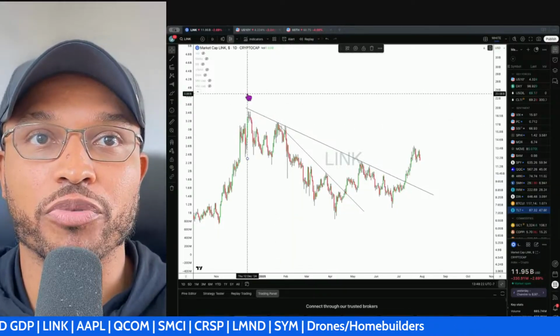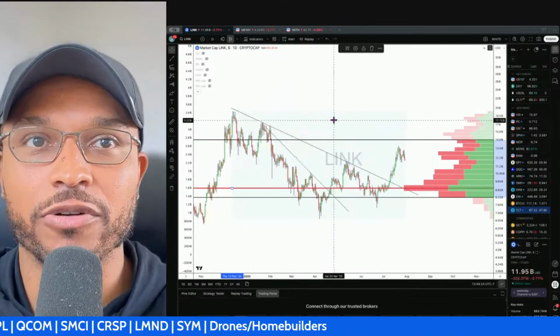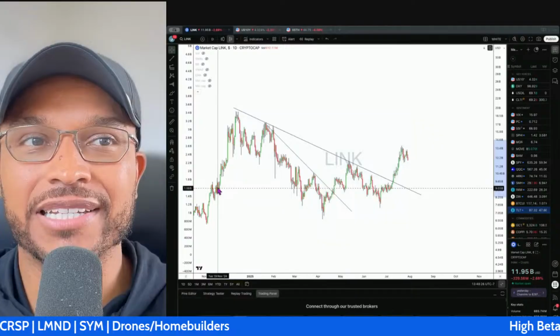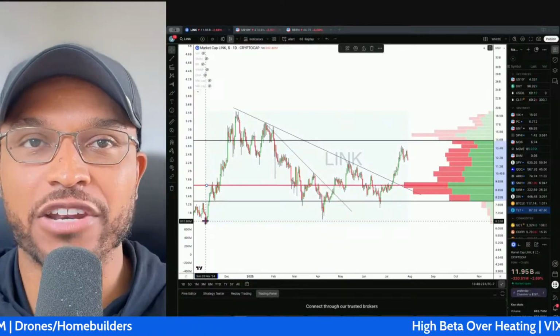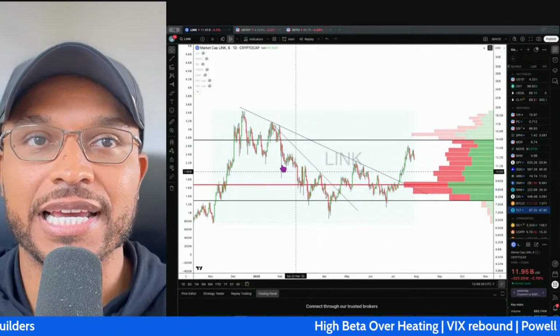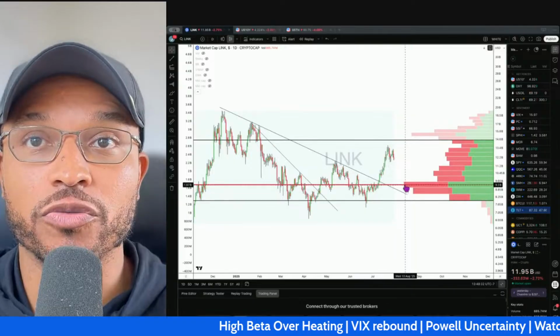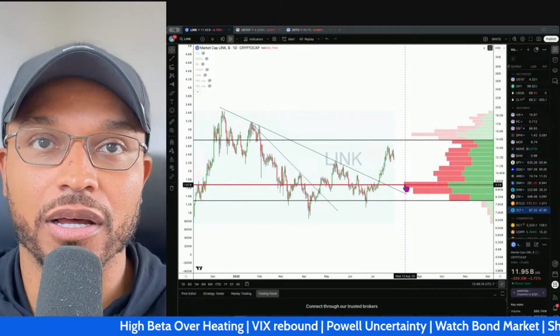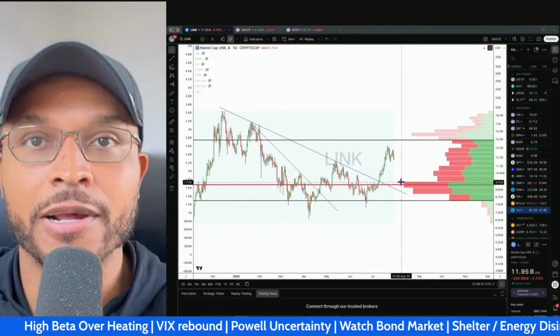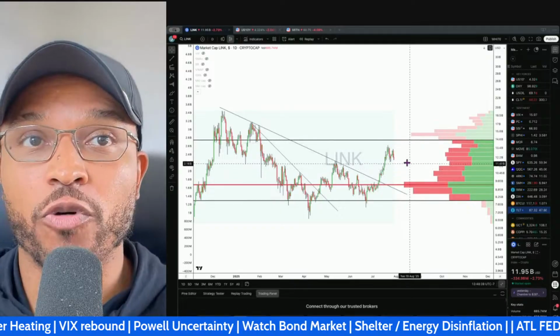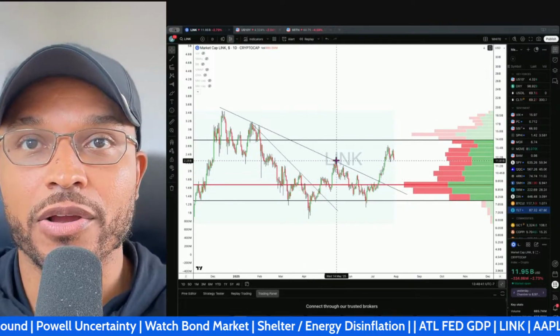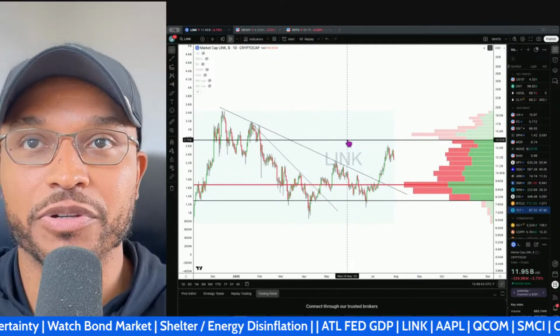How do I find that resistance? We use volume profile at the highs, right? We look at the highs. We could even pull it back to the last low, the previous breakout back in November when Trump was elected. And you can see most of that volume is down here at 9 billion. Link, I'm over here on market cap again. But the fair value for it, when we broke out here, we couldn't fill that gap up to 14.